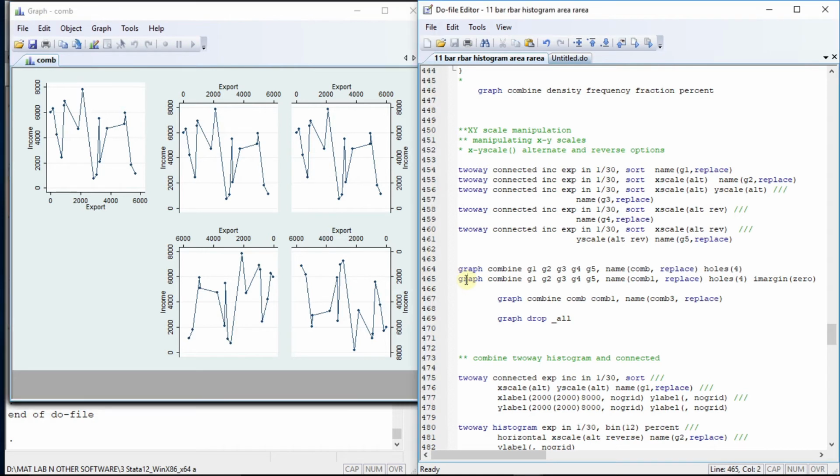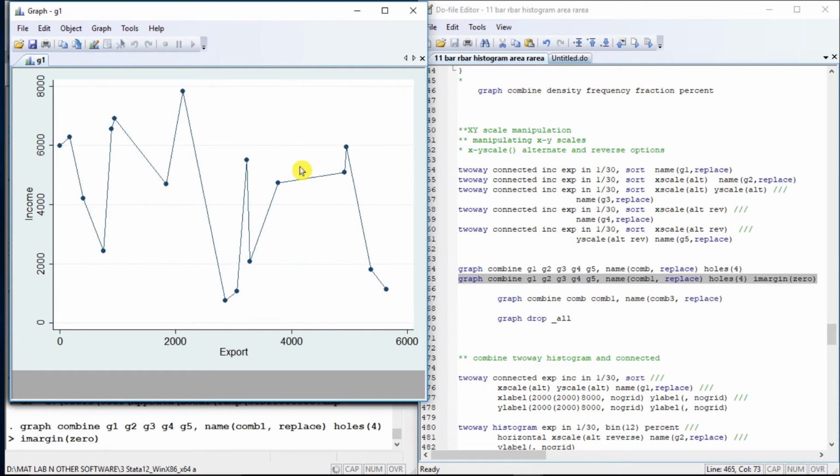And again, if we combine them and if we specify holds 4, so at the fourth block it will be empty. And if we specify I margin 0, if possible this margin will be reduced, because at this point we don't have any labels, so they will completely collapse.